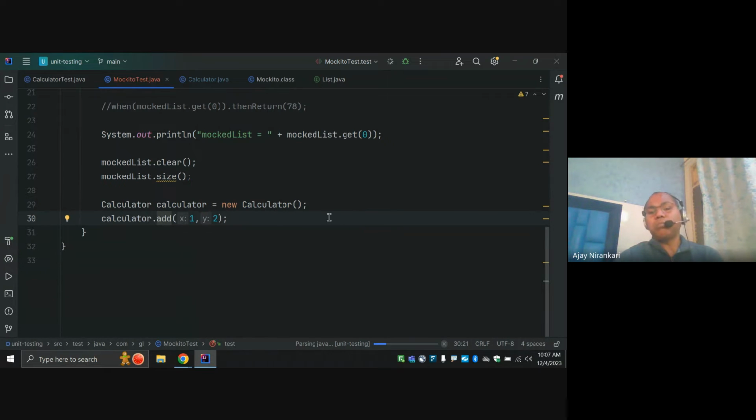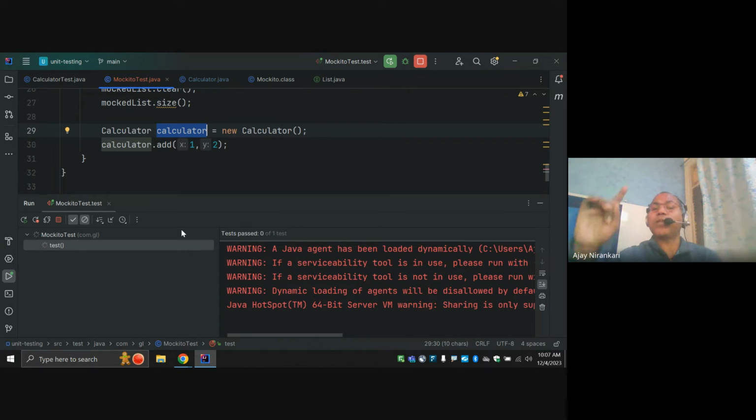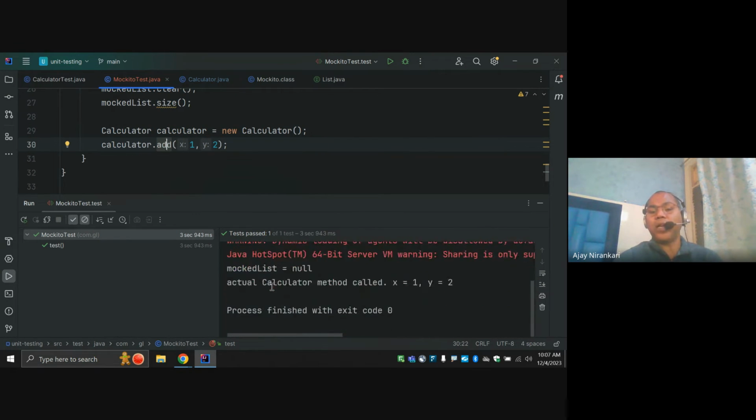But I say, hey, calculator, just be a fake implementation, don't call the actual one. The actual method might have some problem, because it calls a remote service and something may fail. So how can I call the add method but not call the actual method?